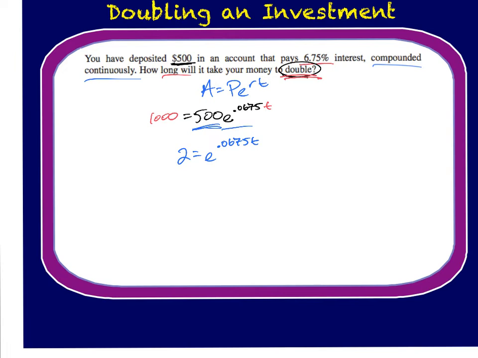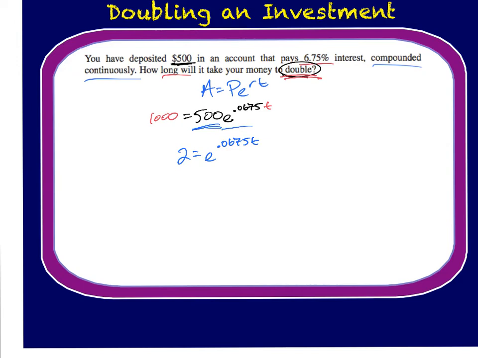Now, does it really matter how much you started with? Does it matter if I started with $1 or $50 billion? It doesn't, because if it's time to double, we don't care about what we started with initially. That was going to be a 2. So what if I said it would triple? What would that number be? A 3. What if I said it would half? We're going to lose money. That would be 1/2.